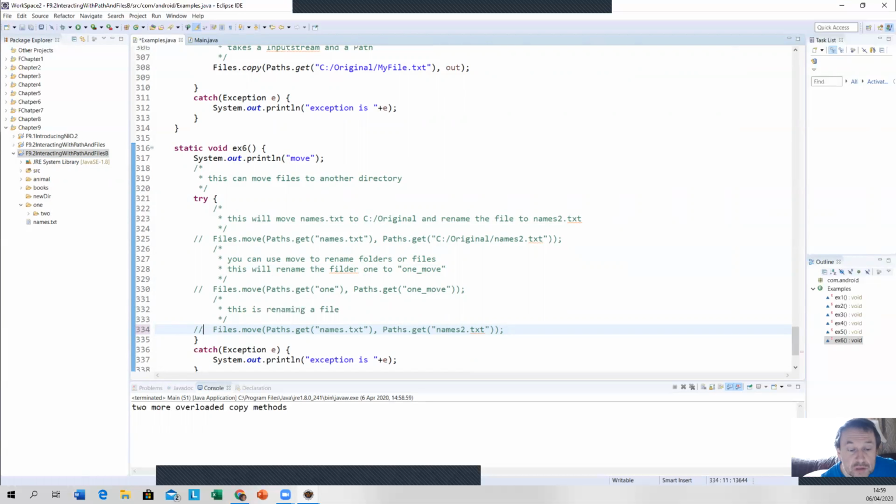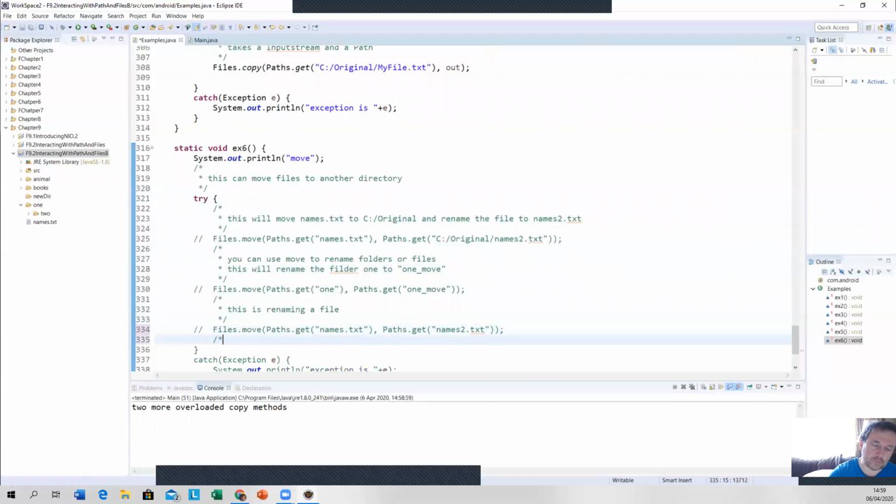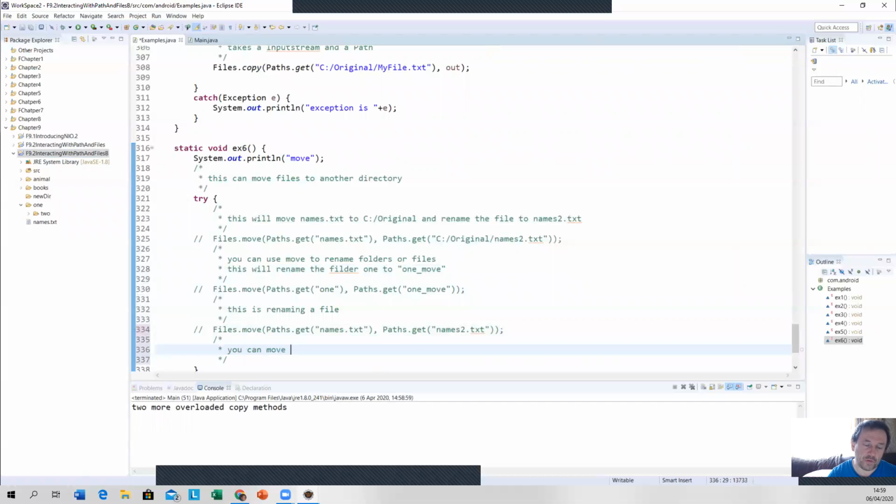You can use move to move folders anywhere. Now, there is a couple of provisos. I think when you're moving, you can move an empty directory anywhere. Okay, you can move an empty directory anywhere.